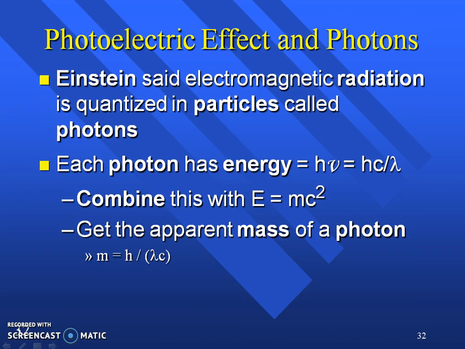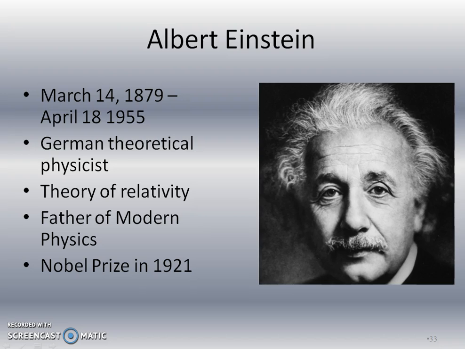Now, the photoelectric effect and photons: Einstein said electromagnetic radiation is quantized in particles called photons. Remember in Chem 1 you should have done the flame test lab, where we excite the electrons with energy by heating them in a flame. Those electrons go from a ground state to an excited state, and when they jump back down to the ground state, they give off energy as light, which we call the photon energy of light. There's Mr. Albert Einstein himself.